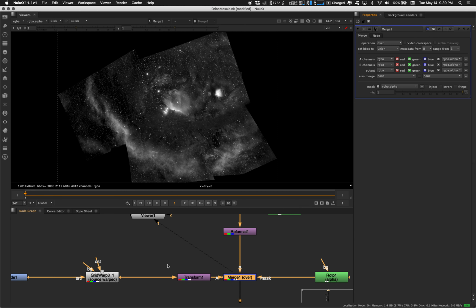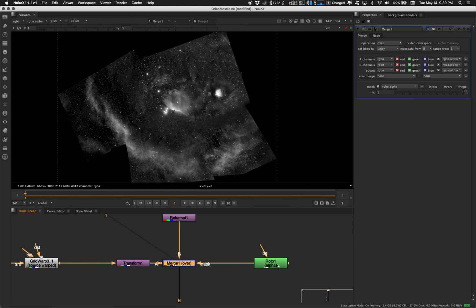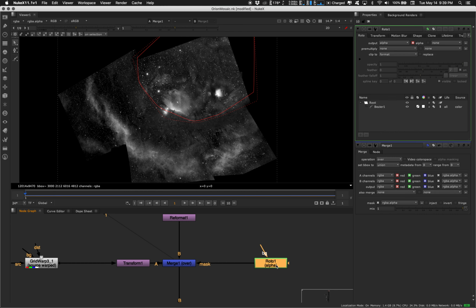I feel like this is something you can do in Photoshop, certainly, but I just like the control that Nuke gives to go back and constantly change and edit as I continue to build the mosaic and realize that things need to be tweaked a little bit. And one thing that I think Nuke does far better than Photoshop is drawing masks. So that's what this node over here is doing.